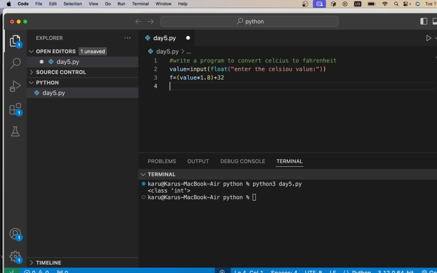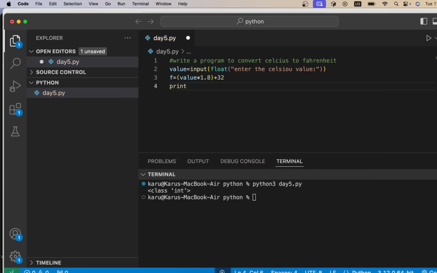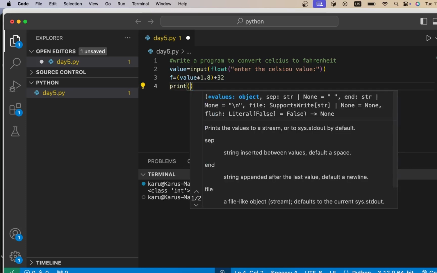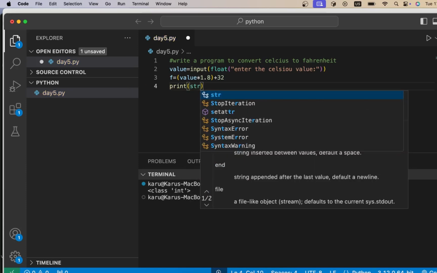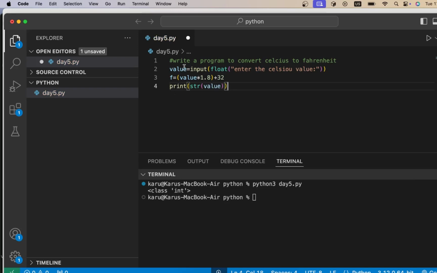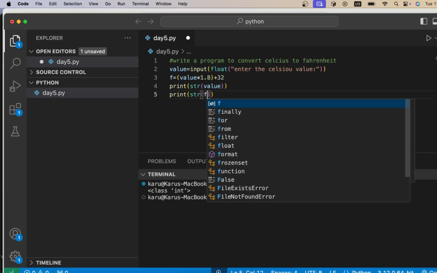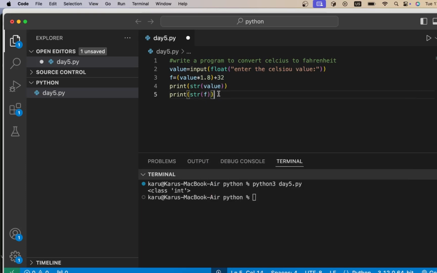Now I want to print. I use the str string data type, so the value variable is stored as a string, and the Fahrenheit variable is also stored as a string. Now I print this out, and you can see it.